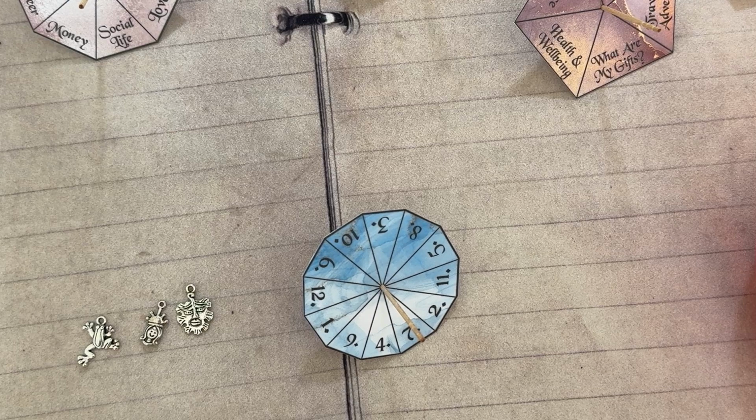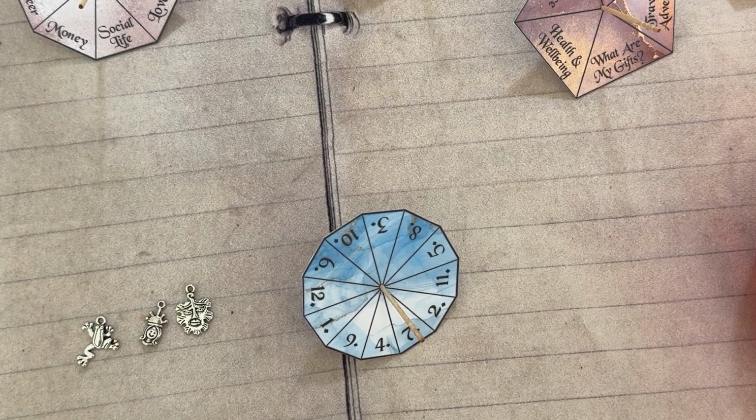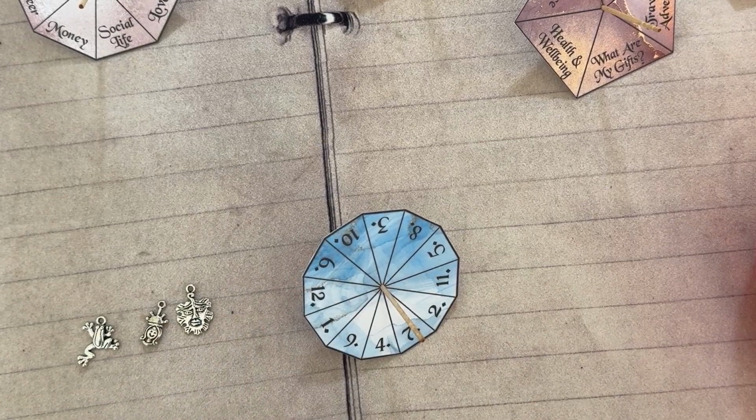And it's just a bit of frivolous fun. And yeah, go and print them out, cut them up, layer them if you're printing on standard paper for a few sheets, and go for it.